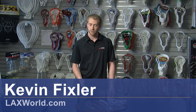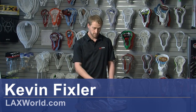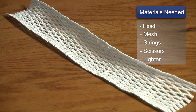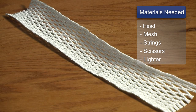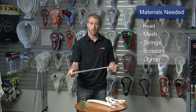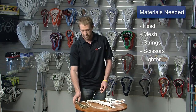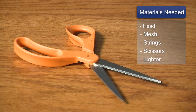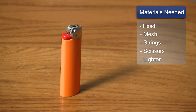I'm going to be teaching you how to string a lacrosse stick today. To start, you're going to need a lacrosse head, a piece of mesh, of which there's many different varieties. Today we'll be working with hard mesh, 2 sidewall strings, a longer string, which will be our top string and also our bottom string, and then some shooting strings. To do that today, also, you're going to need some scissors, and a lighter also helps.